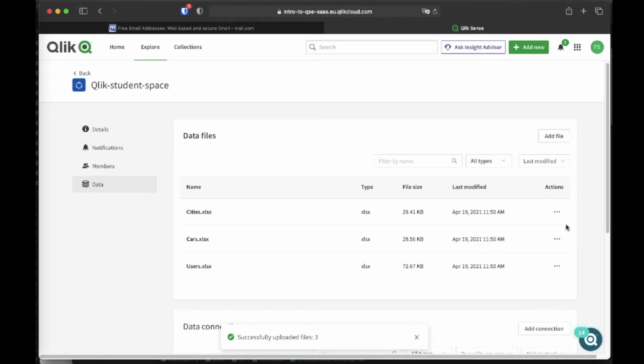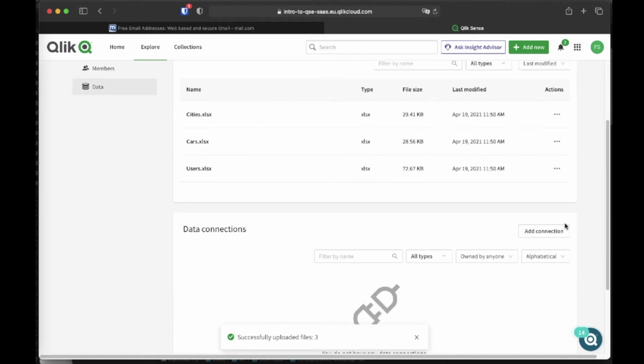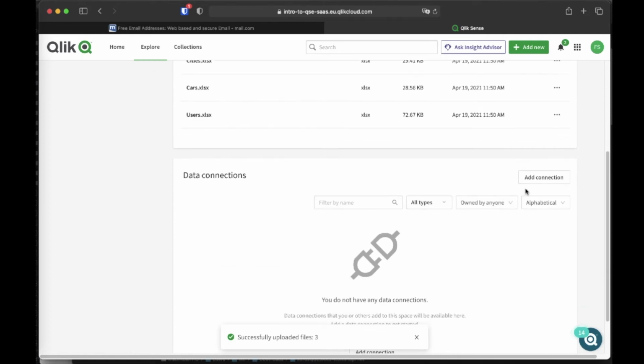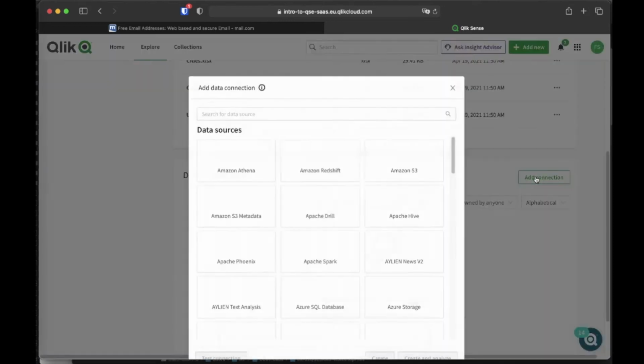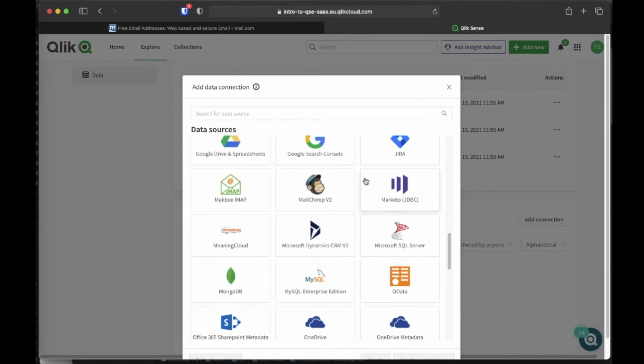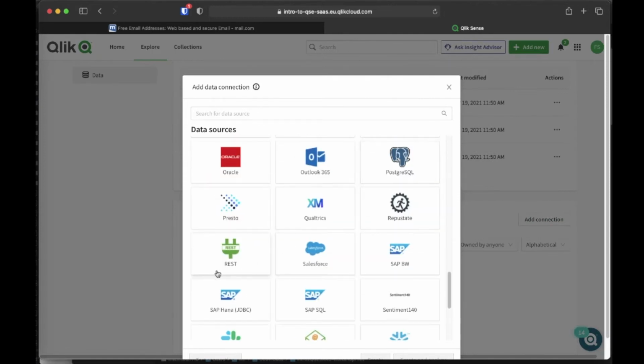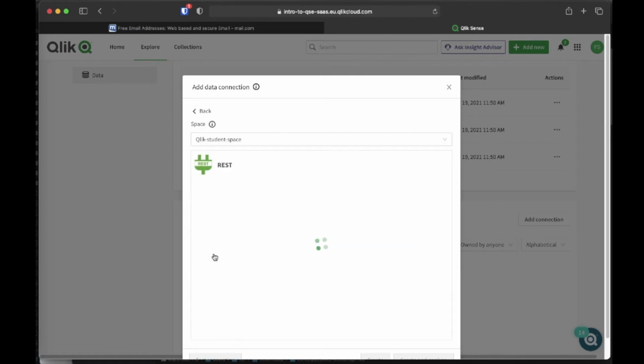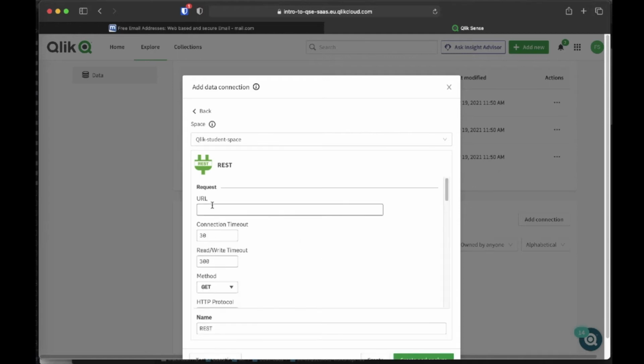Now let's create a data connection. Scroll down further and click the Add Connection button. We want to create a REST connection, so we're going to scroll down till we find the REST icon, which is here. Enter the URL which you'll find in your workshop materials. Now in this case we don't actually need to set any other parameters really.